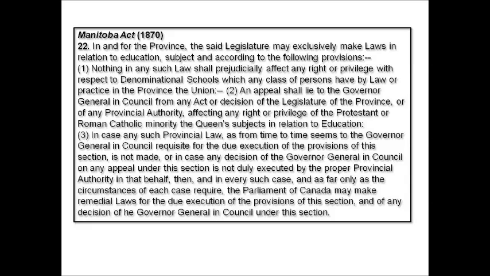So there's the Manitoba Act, right? In and for the province, the said legislature may exclusively make laws in relation to education, subject and according to the following provisions. Nothing in any such law shall prejudicially affect any right or privilege with respect to denominational schools. You can read through it. You can see it's the same though, right? It's the same wording as you find in Section 93. Okay?